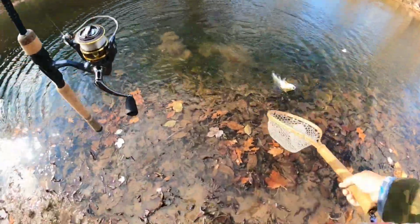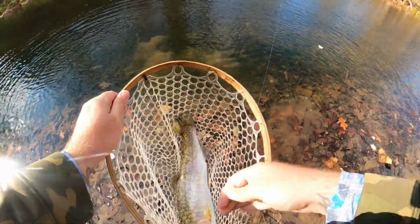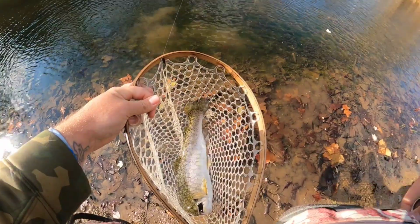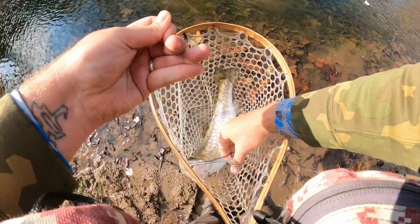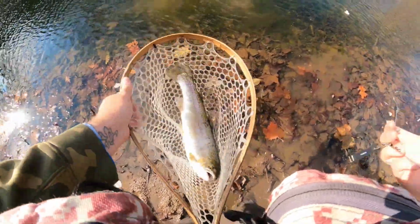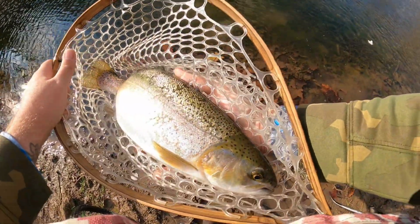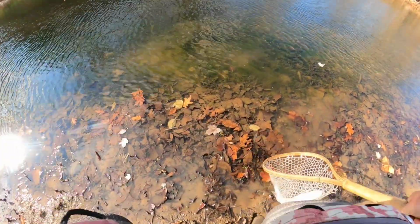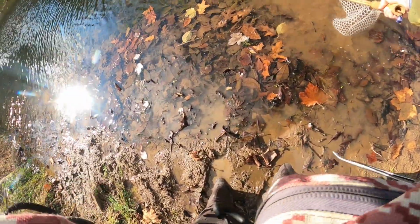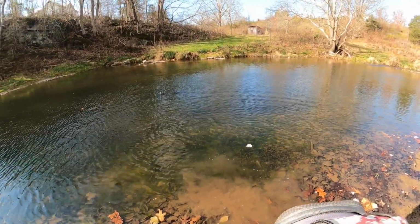See if we can bring her across the top of these leaves as well, right on into the net. There we go. Another super good fish. There we go. A quick pop loose with that barbless hook and that black creek bug. Look at that one, everyone. Wow. So much fun. Let her take off as well right here. Take off, big girl. There she goes. Back in there strong.